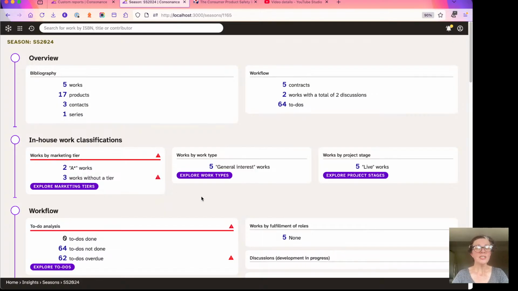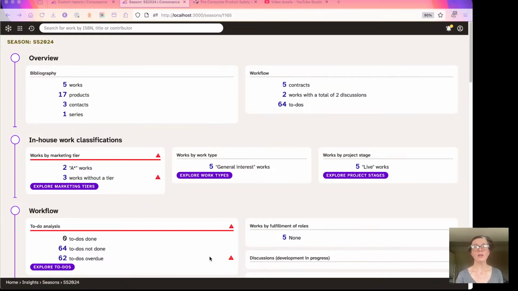And I'm going to see a summary of all of the works and products that have been tagged as belonging to this season. So you'll notice that I've not done a search for pub date. I haven't had to say, when we say spring summer 2024, what I mean is products published within this date range. It's up to you to say what you think belongs in that season.